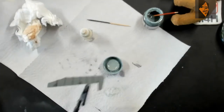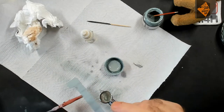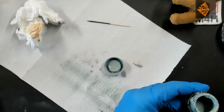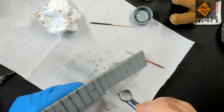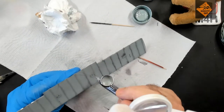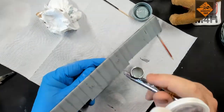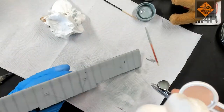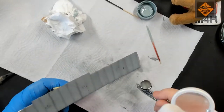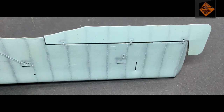Now for a coat of Tamiya XF23 light blue to blend it all in. Hopefully. There we have it blended. And here's a picture for you. I'm happy with this. A bit wobbly, but then it wouldn't be perfectly straight.